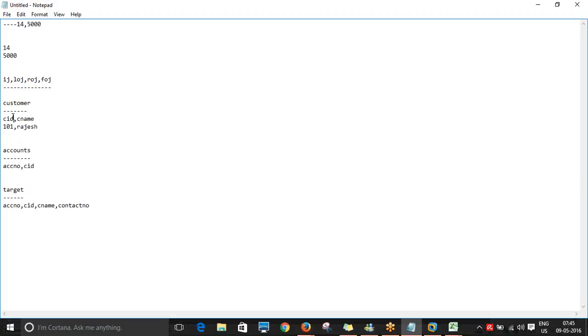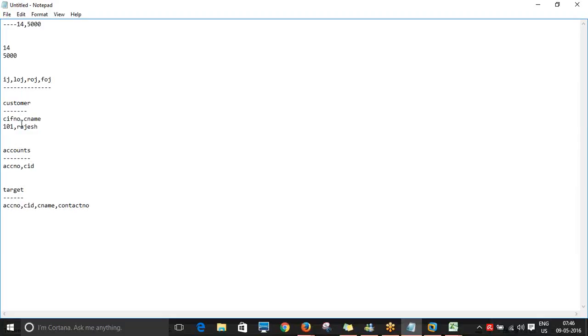Here in the customer table, my customer ID name might be different, say KIF number. In the customer table the customer ID name is KIF number, but in the accounts table my customer ID name is CID. Now, if you go with the fields, you would say, Raj, I don't have any matching field, right? Right. So never ever go with field matching, like KIF number and CID or KIF number and account number. Don't go like that. Go with the data.